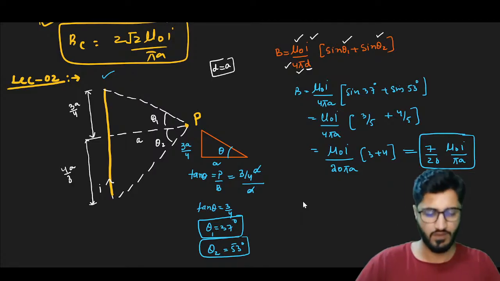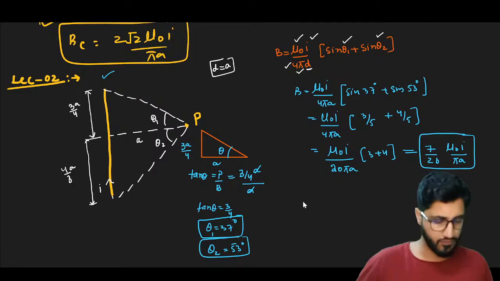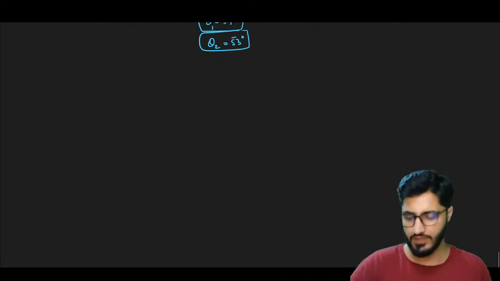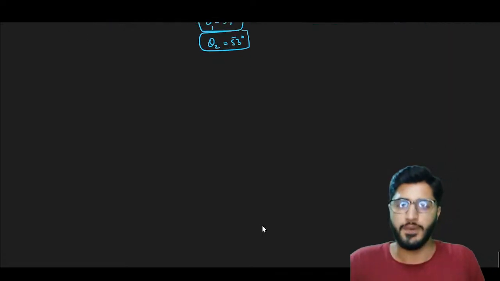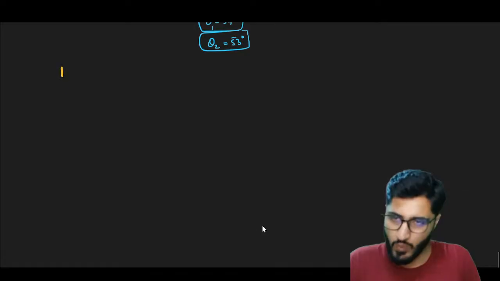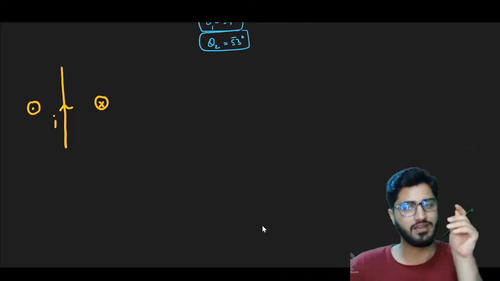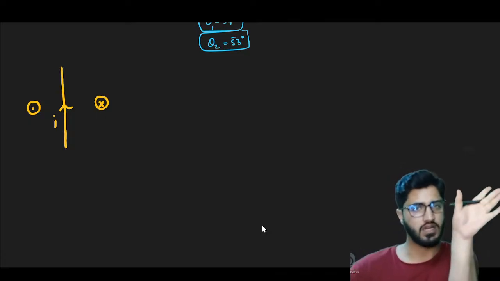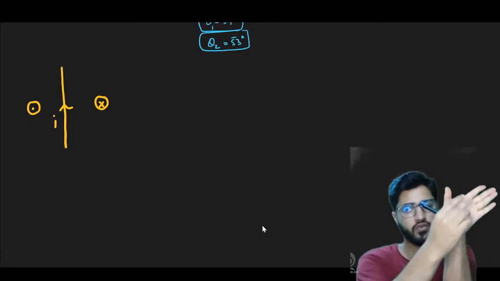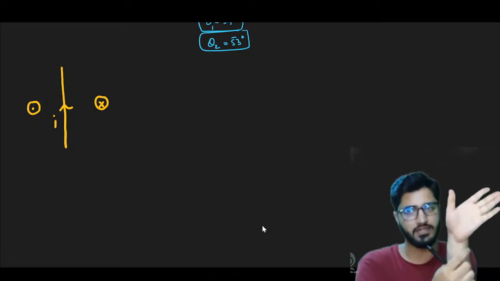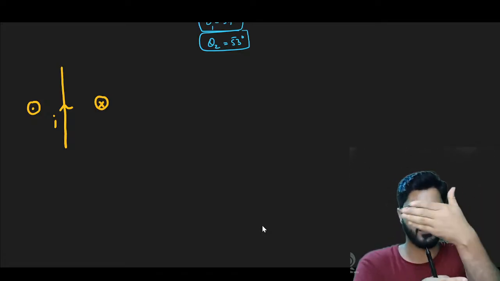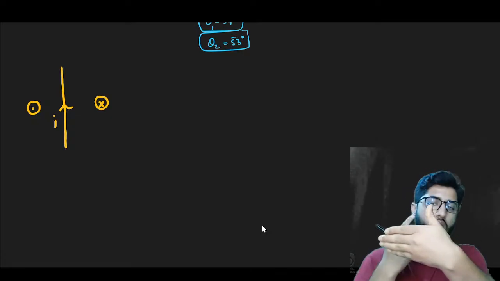Now look. Let us do some more numericals. If the wire is placed in this way, current I is flowing. So here the magnetic field would be inside, and here it will be outside. By doing the right hand, thumb in the direction of current, you can see it is going inside on the right side. So it is inside, and if you do it from the left side, it is outside.